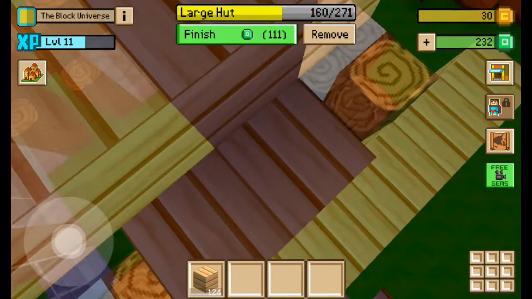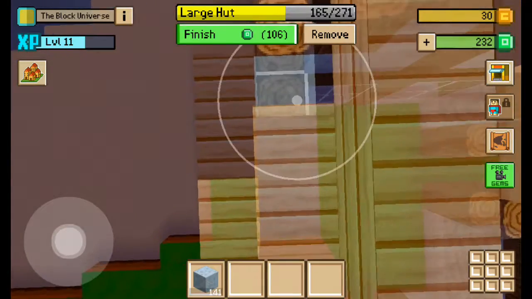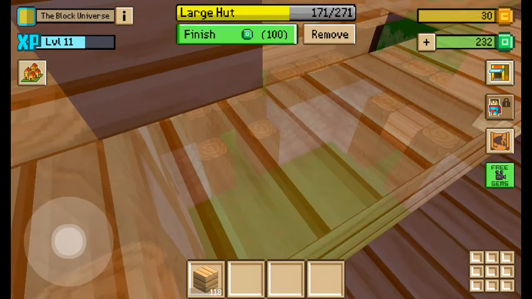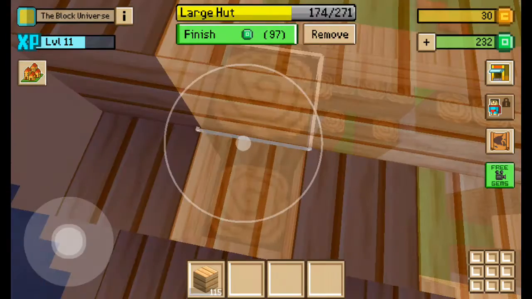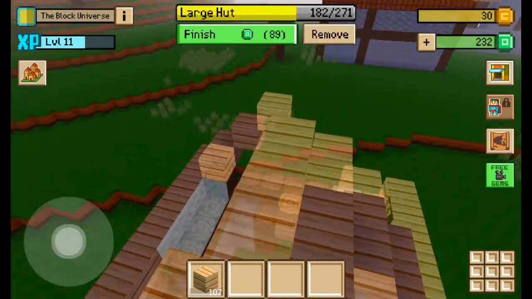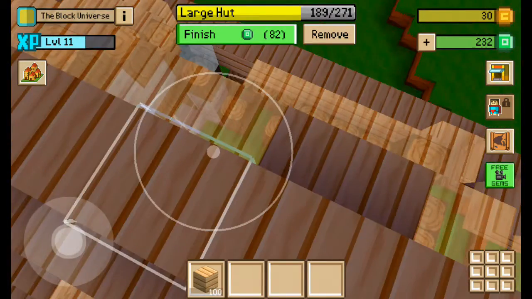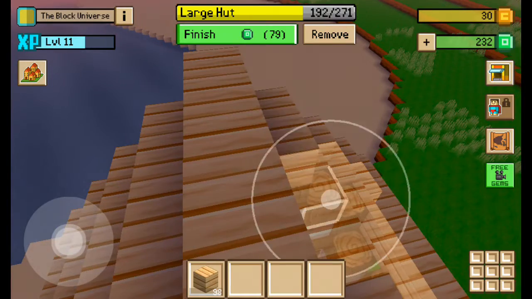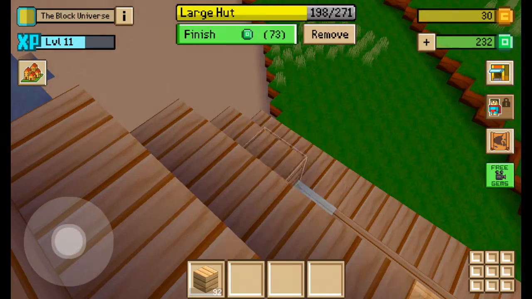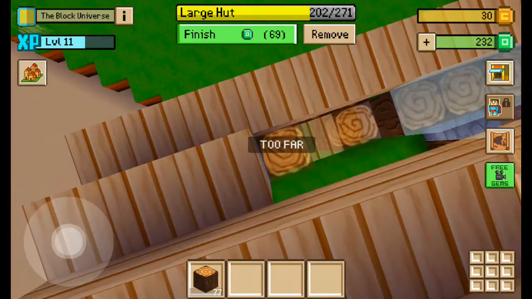Alright, let's continue building. Let's forget about the hedge maze and all that famous stuff for now, we've got a large hut to make. Wow, it takes a lot of wood planks to build a roof. But I'm glad because there's only 72 more blocks to finish it off.